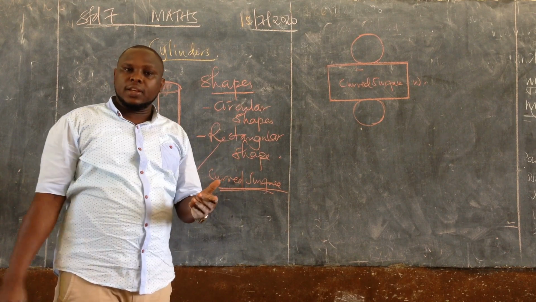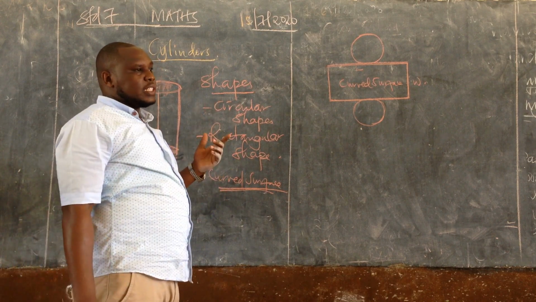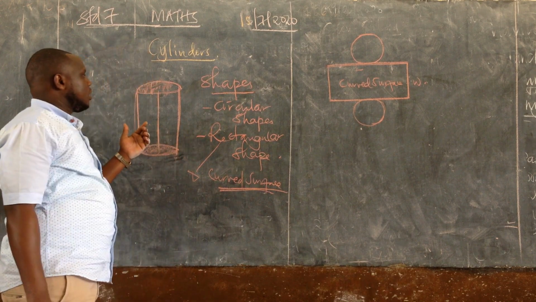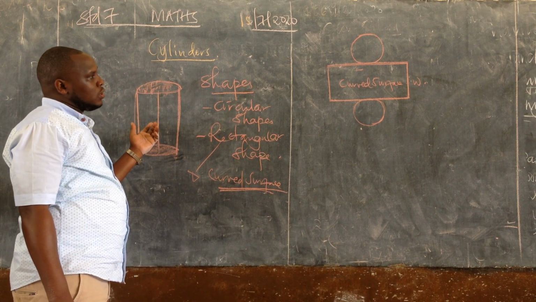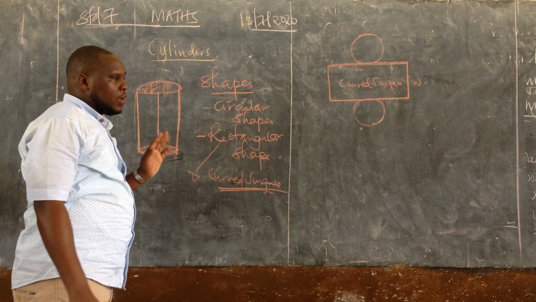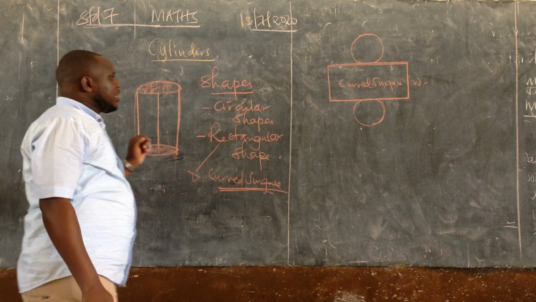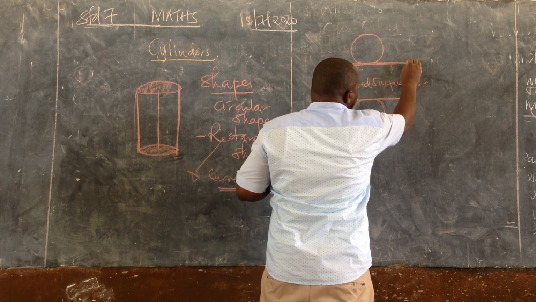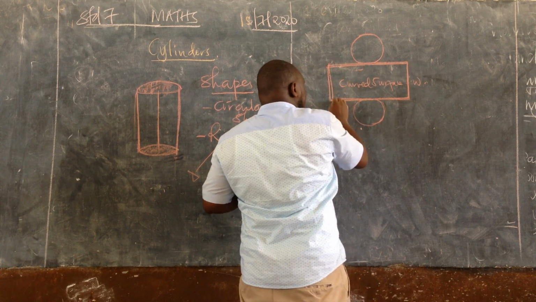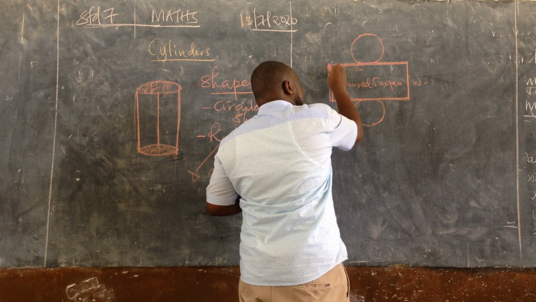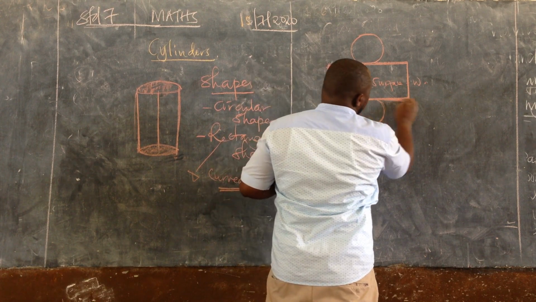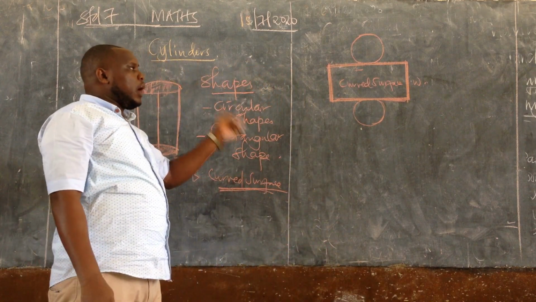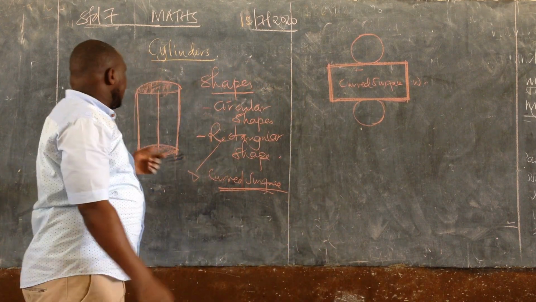And it's very easy, learner. We know how to get the area of a circle. That one we are sure of. But then we need to get the measurements of this rectangle, because we are saying it's a rectangle. So the rectangle must have measurements. It must have a length and a width. That's why we need to have it. So how do we get the length and the width?